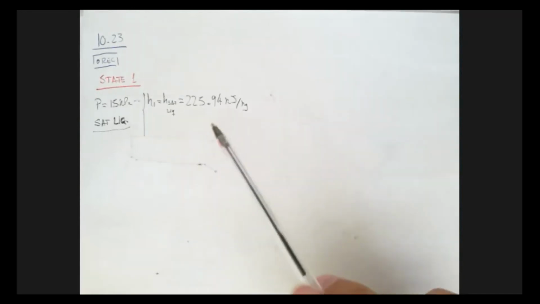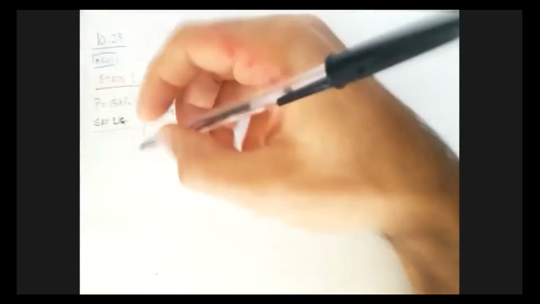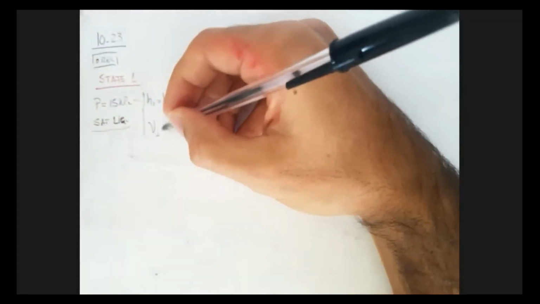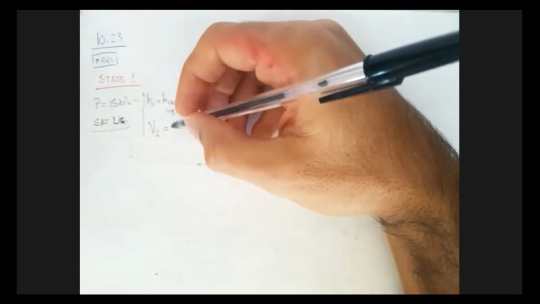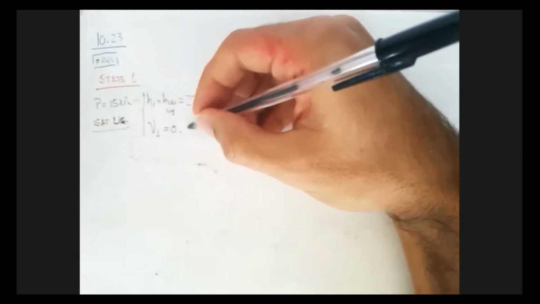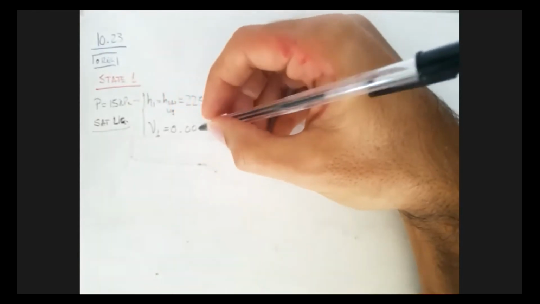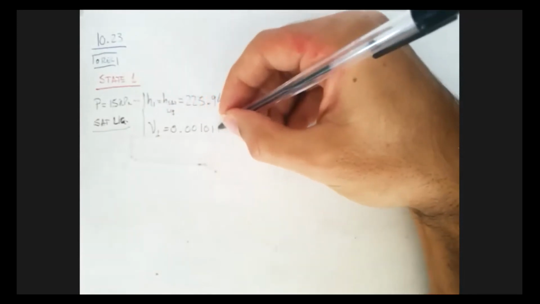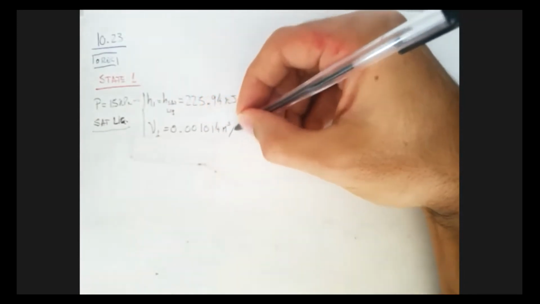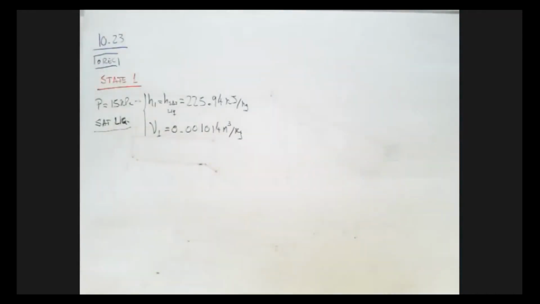As a matter of fact, what you can grab is everything. You can grab entropy, temperature, specific volumes and the lot. When I was solving this, I actually grabbed way more things than I needed, just because it's easier to do it once you're there than to go back afterwards. The other thing I'm going to grab is 0.001014, the specific volume for state 1. Okay, so state 1 is 100% defined, all good. Let's move on to state 2.